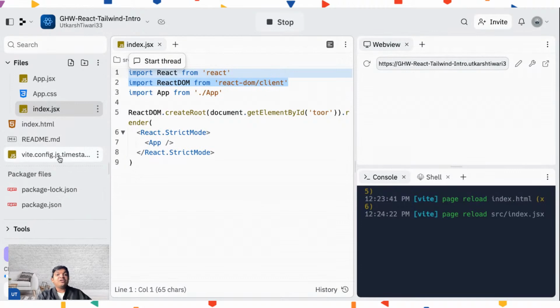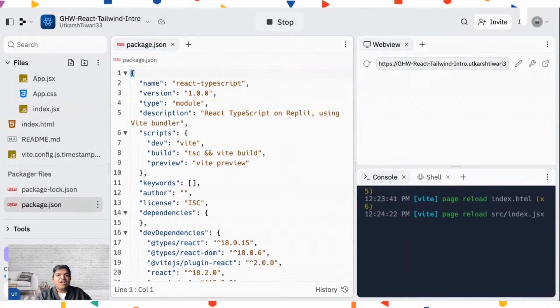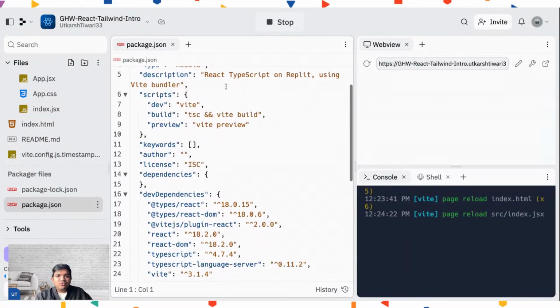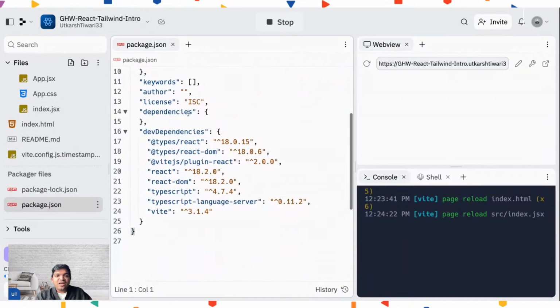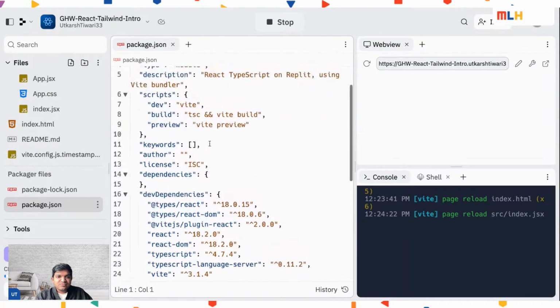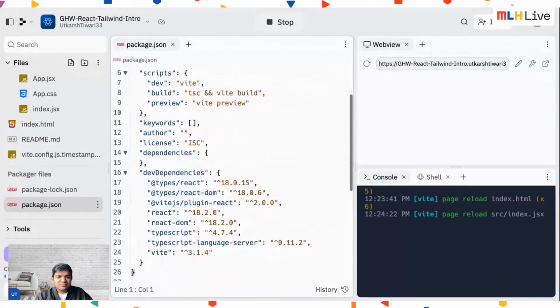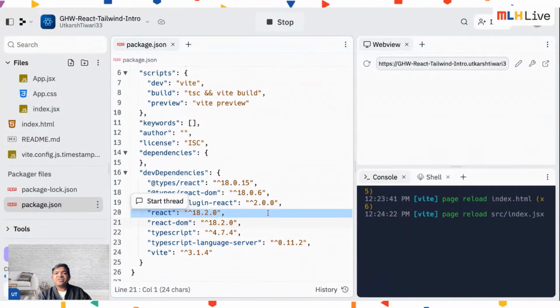Again, how am I so sure? On your left hand side, if you minimize these tools, you will find package manager files. In that, go to this package.json. If you go there, you will find something called React. Huh, where's React?